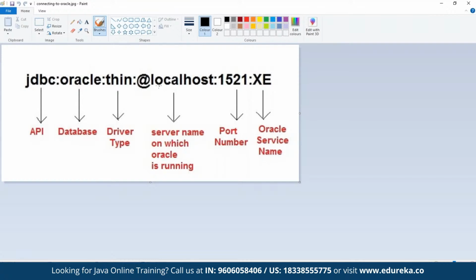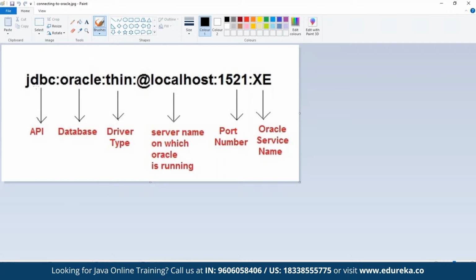The only confusion is what is localhost. For example, when you call me, you can call me by my name, Sunil or Sunil Joseph. When I talk about myself, I say I or I say me. So localhost is a term same as I or same as me.